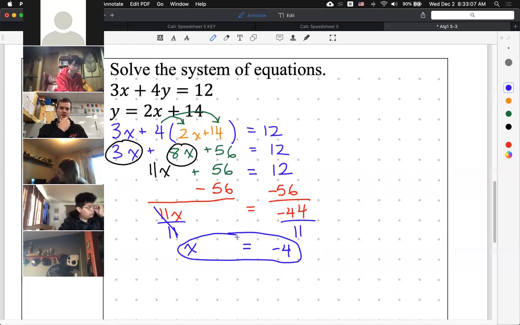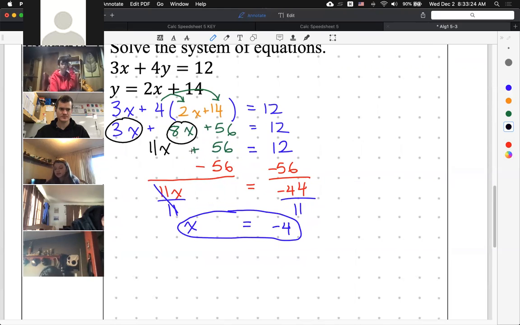So we're doing good. I'm trying to figure out what is our next step. How do we find the y coordinate? Yeah, Ashley? So you would do the second equation that's right there, and it'll be y equals 2, but instead of the x, you would put 4 and then plus 14. Plus 14, exactly, yeah. And you can substitute into either one of them. I agree that the second equation is going to be easier. There's less math to do. Yeah, perfect, thank you.